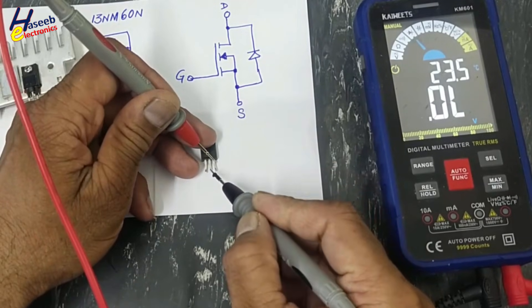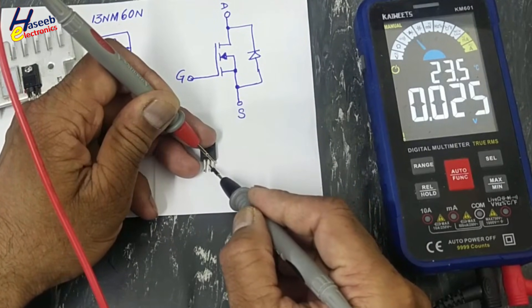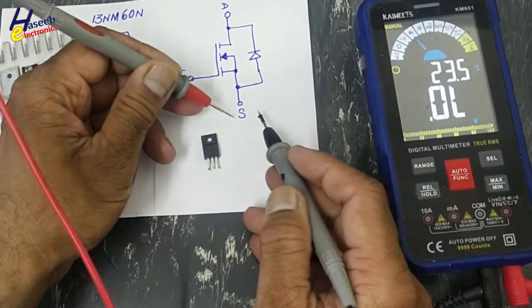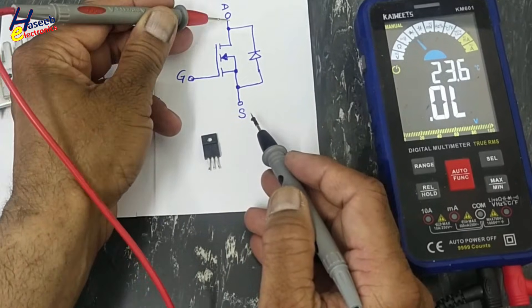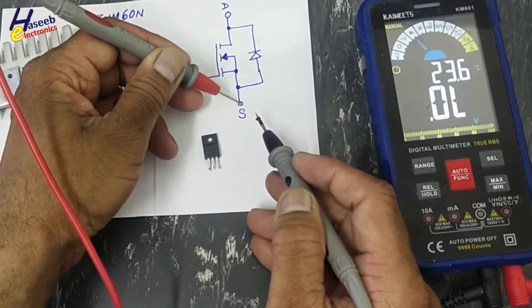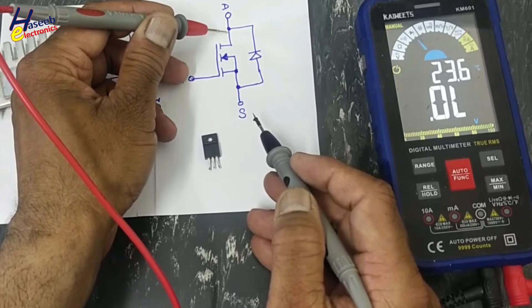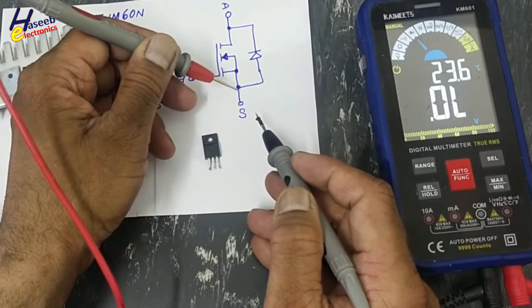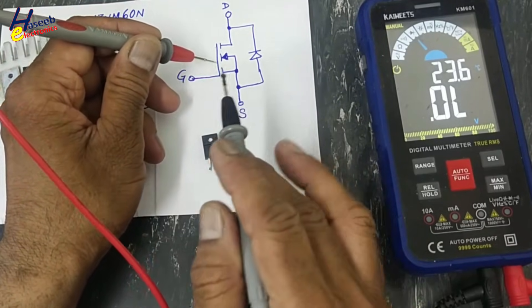In the other direction there was 0.6 volt drop, but now in both directions current will flow. Current will flow in this easiest path - that is this channel. Low resistance. Now the channel is turned on.